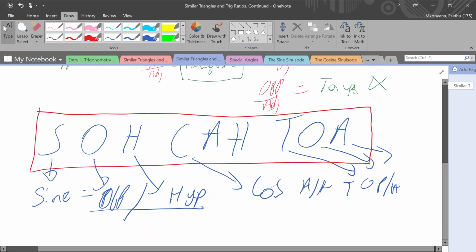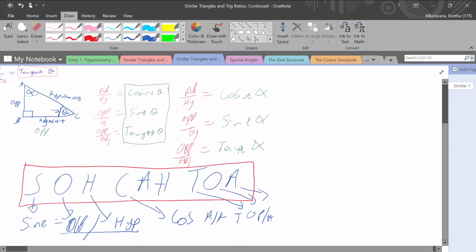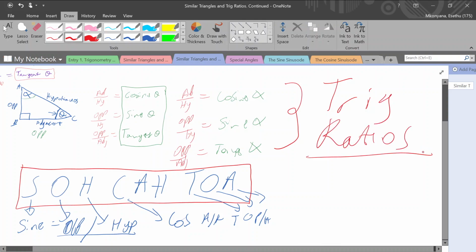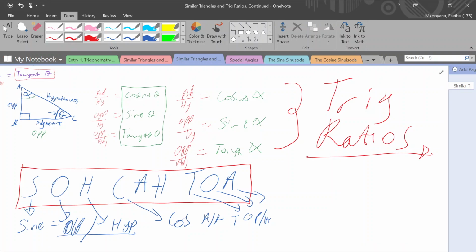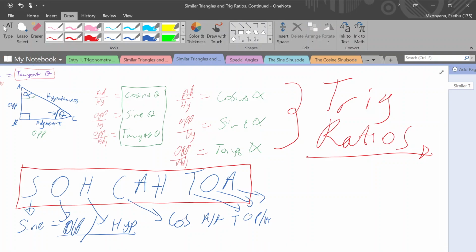So I hope this gives you a nice idea of where these come from and why we use them. That's all they are. There's nothing more complicated than this. They are nothing but ratios. That's what makes trigonometry so special, because we're just starting with nothing but ratios in relation to a right angle triangle, which can possess similarity properties. And from the similarity properties, we see that if these ratios are always going to be the same in relation to a certain angle, then we might as well define that ratio using a specific reference to it, which keeps it constant, because it's always going to be constant in relation to that angle.